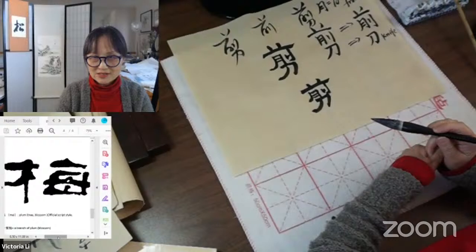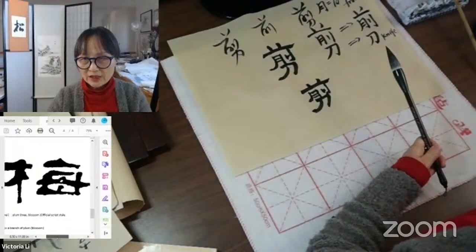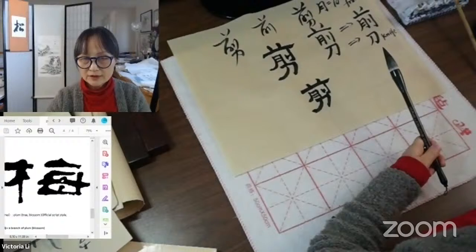And what about your feeling about the writing of the plum characters?